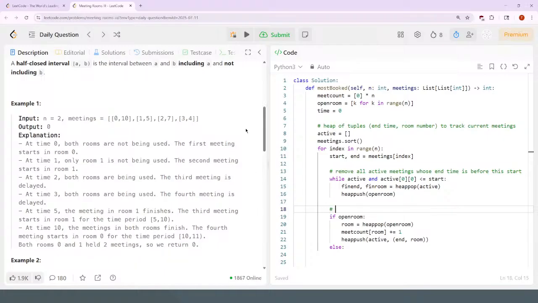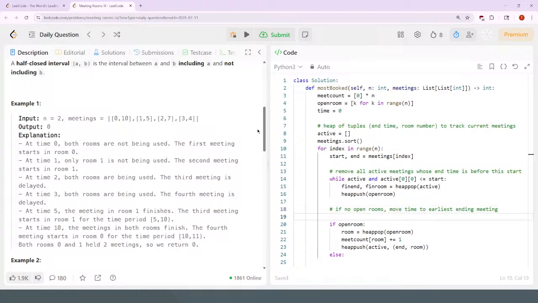So if no open rooms, move time, yeah, move time to earliest ending meeting.